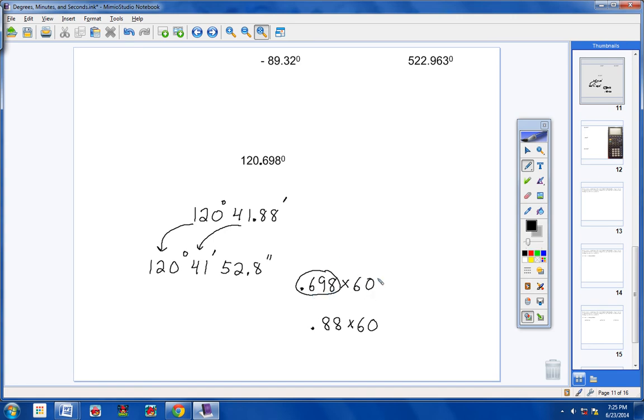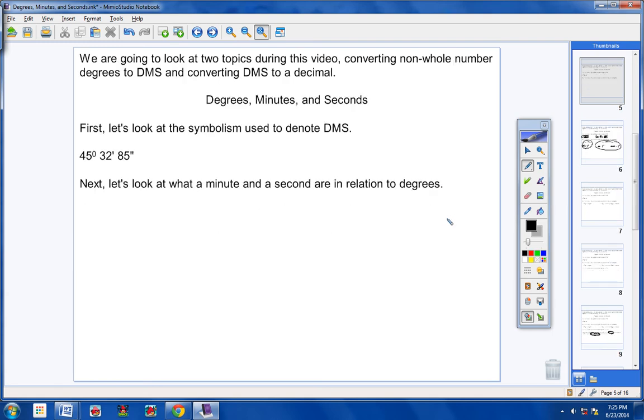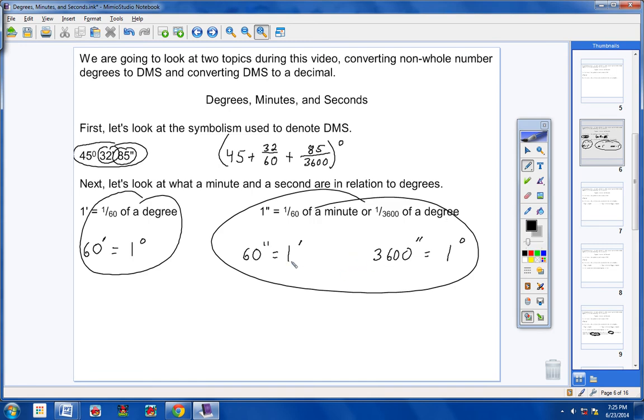Okay? Now you might not understand why, or you might, but all of you can do the math. Okay, there's nothing hard about the math. Okay, some will understand why, some won't, but all of us can do this. Okay, so I took my degrees, 0.698 degrees, multiplied it by 60, because remember, 1 degree equals 60 minutes. And now if you look back in your notes, we also took a note that, here it is, right here, 60 seconds equals 1 minute. So if I have 1 minute, I have 60 seconds.